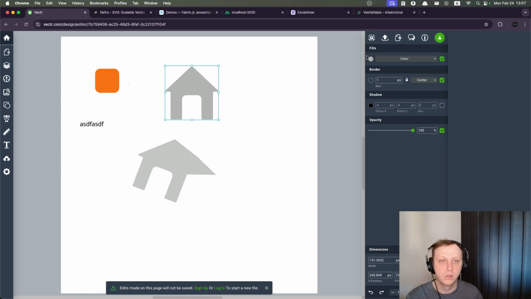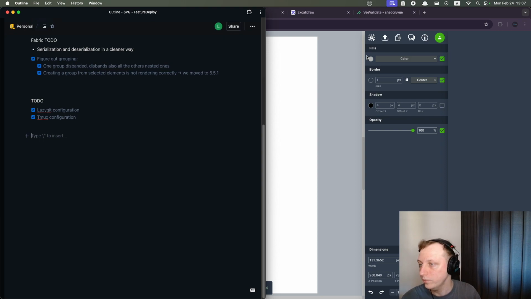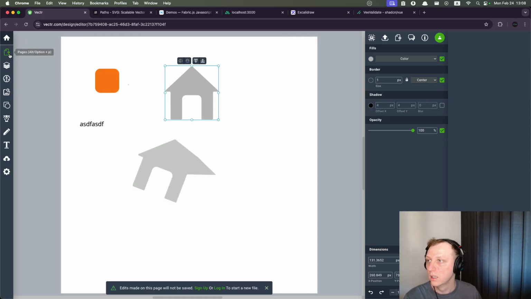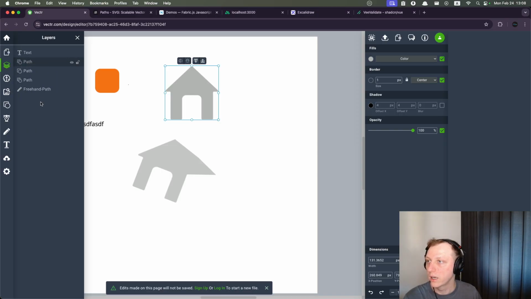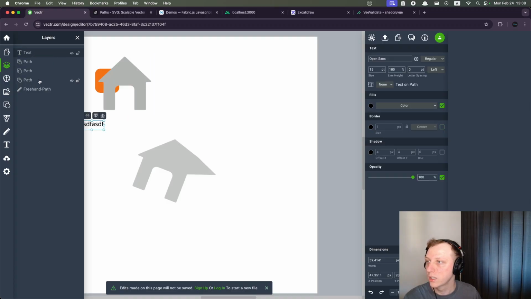First of all, let me write down a couple of things. We want to add more controls to the property panel. Then we want to add layers. Layers let you decide whether one object is on top of the other by changing the layer.